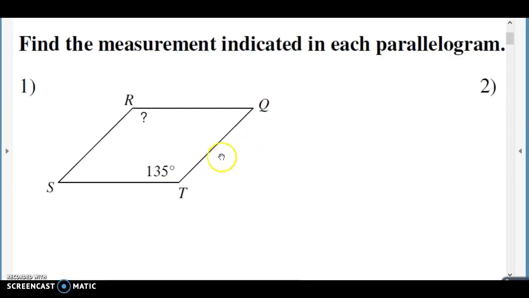All right, so we're going to be looking at problem number 1. Now, we're working with special quadrilaterals. The special quadrilateral we're working with is the parallelogram. It's really important, especially as we get into later problems where there's more than one type of special quadrilateral, that you write down what type of special quadrilateral it is. When we start looking at squares, rectangles, rhombuses, kites, trapezoids, they all have different properties. So if you don't know which type of shape you're working with, it's very hard to identify the property. So that's why we tend to use the same types of properties here.